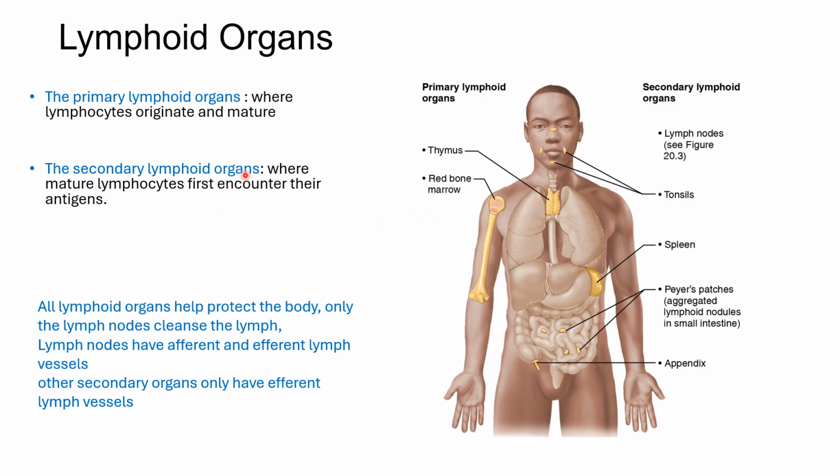Then we have secondary lymphoid organs. The job of the secondary lymphoid organ is to present antigen to the lymphocytes, so lymphocytes can start working. Secondary lymphoid organs include the lymph nodes. Then we have tonsils, a circle of tonsils in the pharynx. Then there is the spleen. Then the Peyer's patches in the small intestine, the lymphoid nodules. Then the appendix. So these are all our lymphoid organs, along with mucosa-associated lymphoid tissue. These are all secondary lymphoid organs, and they help the lymphocytes to mount an immune response by exposing them to the antigens.